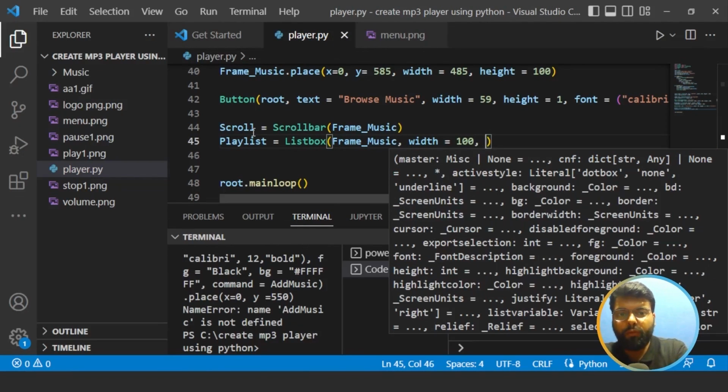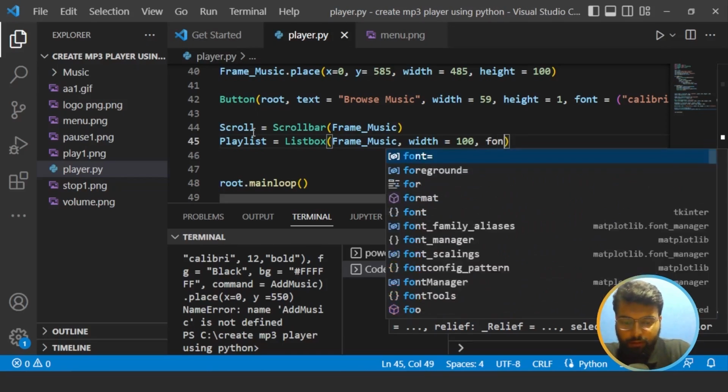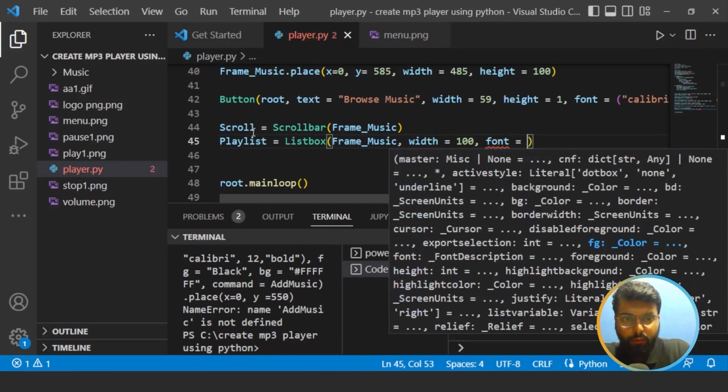And now we will set the font for that, so you can see all the names of the mp3 files in the same font. For that we would write Times New Roman and set the font size as 10.